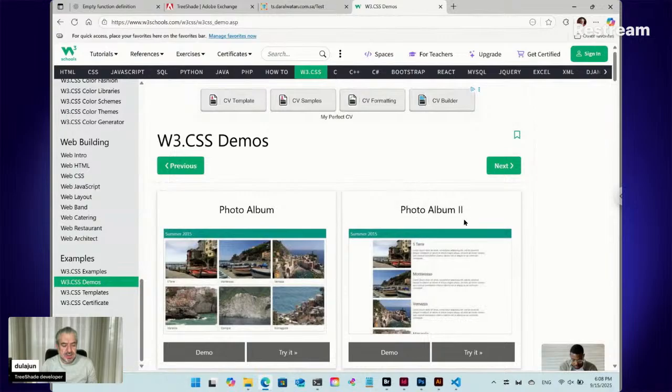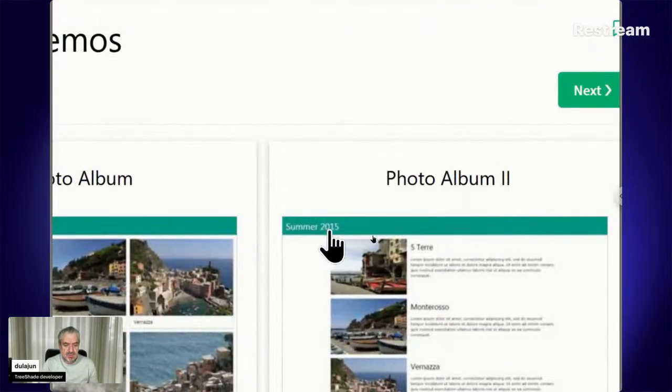Let's say main title, and here we have a subtitle, and then a list of items. Each one has a photo, title, and description.